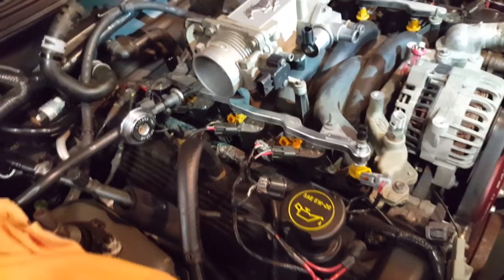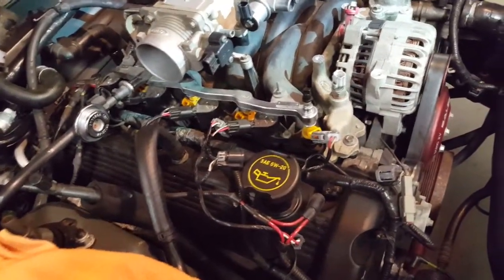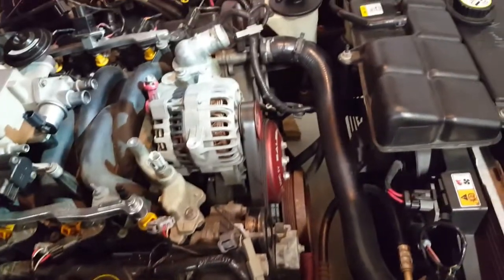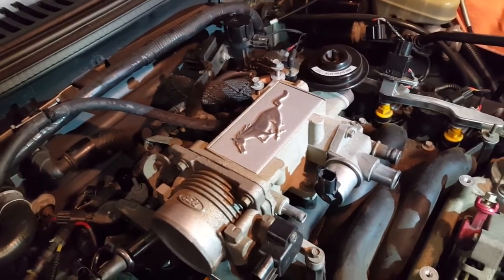As you can see so far, I've taken off the cold air, unplugged the injectors, taken off the vacuum lines, taken off hoses. So I'm just about ready to take off the upper intake.